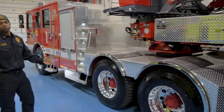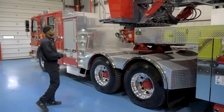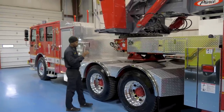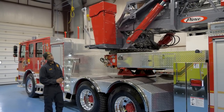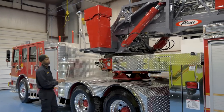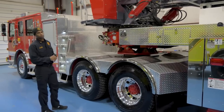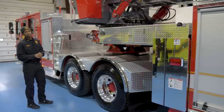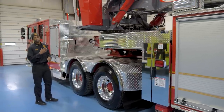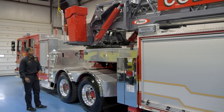Columbus is probably one of the few cities that still gets tandem axle on the ladders. We like it because it puts more rubber on the road, gives us better braking, and in the wintertime we never have an issue getting these trucks stuck in snow. We also have an interaxial differential lock — we call it like four-wheel drive — so if we ever have any issue going up a steep hill with snow or ice, we turn it on and we just coast right up.